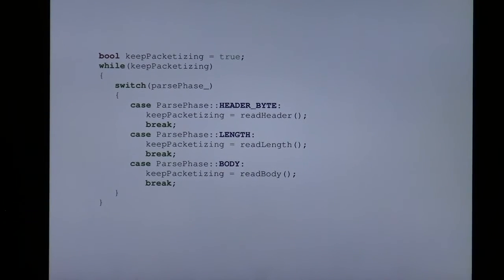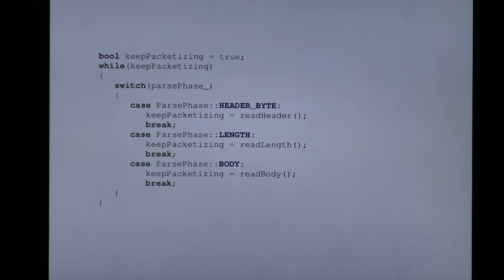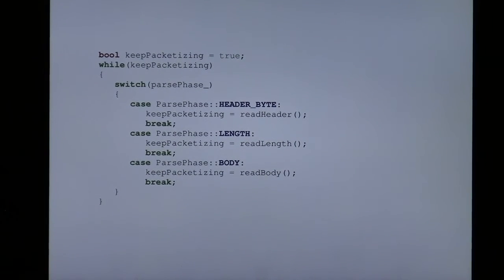It's just a bunch of bytes coming in. So you could say, am I working on the header byte or am I working on the length? The length inside this thing is one of these wacky lengths where, when the MSB is set, the lower 7 bits keep accumulating until the MSB is not set. It's an encoded length. And then the rest of it is the body that is associated with that length.